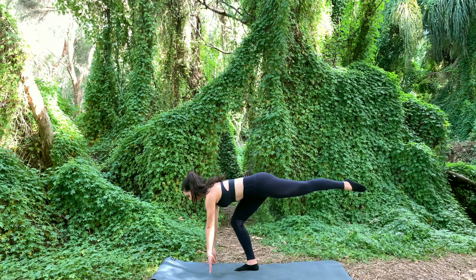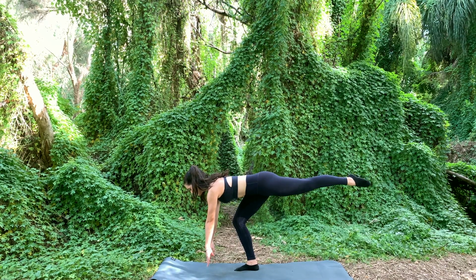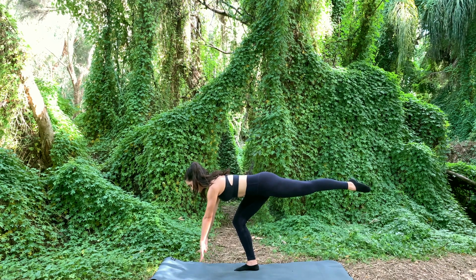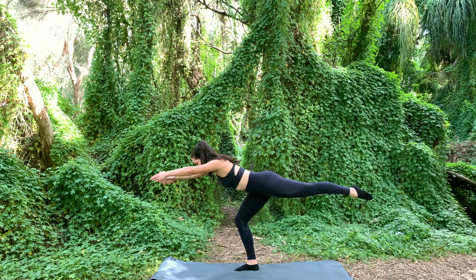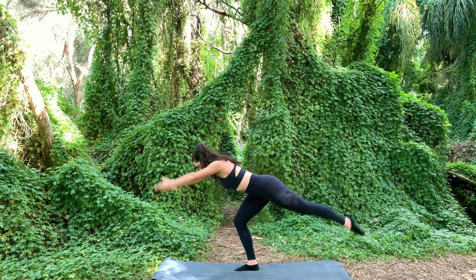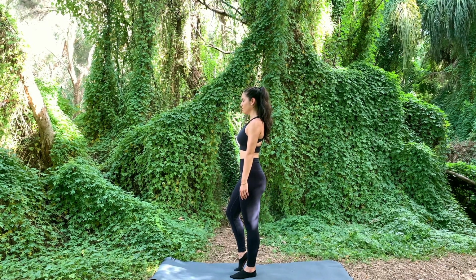We're thinking about lifting up through the arch of the right foot, fighting for height in the left leg, locking those abs, and once you've balanced in place, extend the arms straight out in front of you. Hold it for a second, and then exhale to recover. Well done. We're going straight onto the other leg.